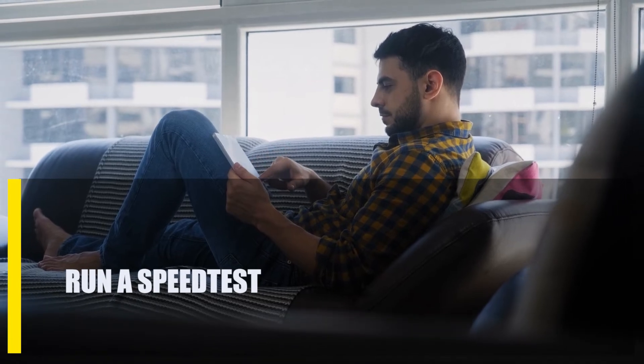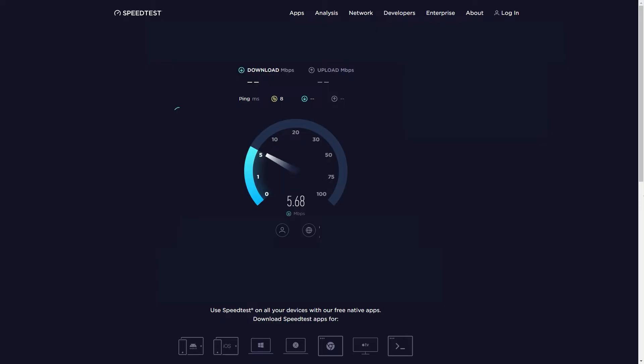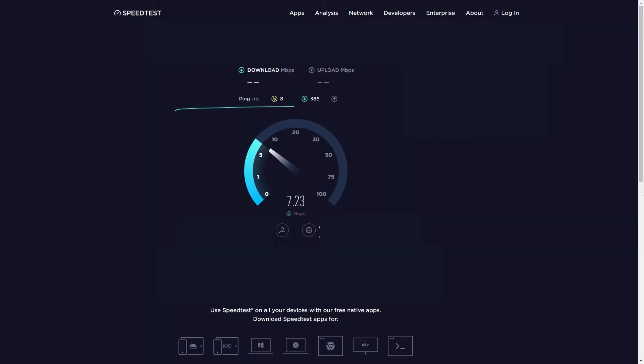Next, run a speed test. Some people may only have trouble with the Netflix site at certain times of the day. If you're having the same problem, it's possible that you have a bandwidth issue — meaning your internet connection isn't fast enough to handle the bandwidth Netflix needs. This can happen if too many devices try to connect to the internet at the same time. Try a speed test on your device to see how fast it can download. Netflix needs a speed of at least 5 Mbps to stream content well. If your internet connection is slow on more than one device or Netflix doesn't work, you might want to upgrade your subscription or your hardware by talking to your internet service provider.